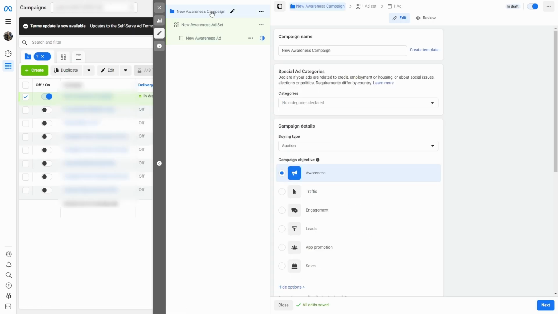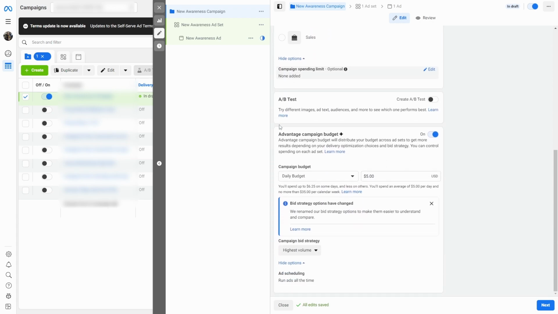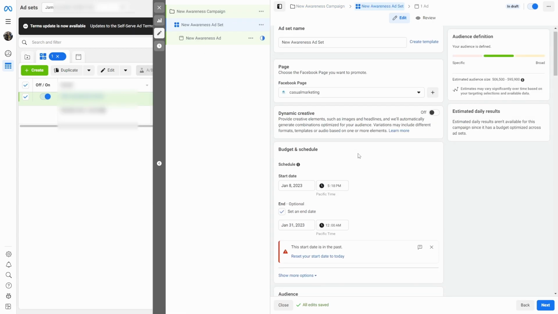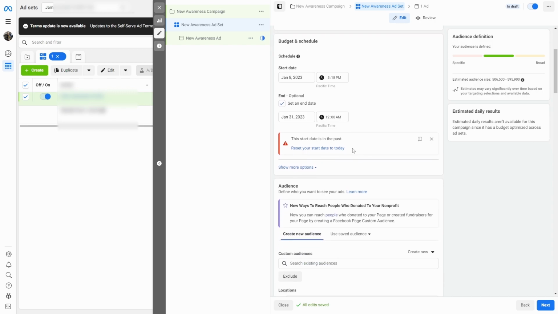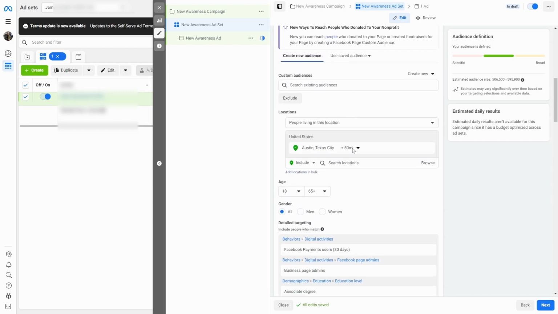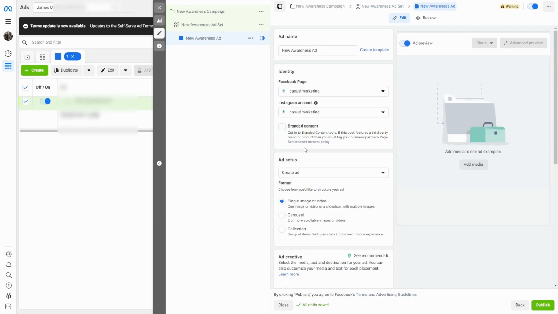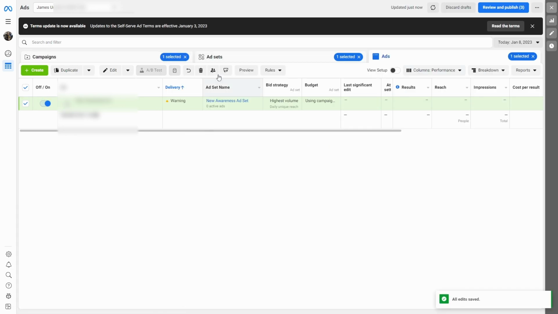So basically, just to quickly go over, you're at the campaign level, you decide your objective, you decide your budget. If you want all of your ad sets to share a budget, you get to your ad set. Your ad set is deciding how long your ad is going to run and who you want to target. And then you get to your ad, and that is what you're going to actually be putting in front of people and how you want them to interact with your business. And that covers the actual ad creation process.